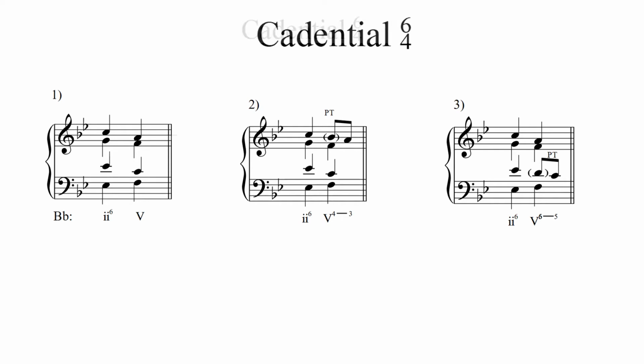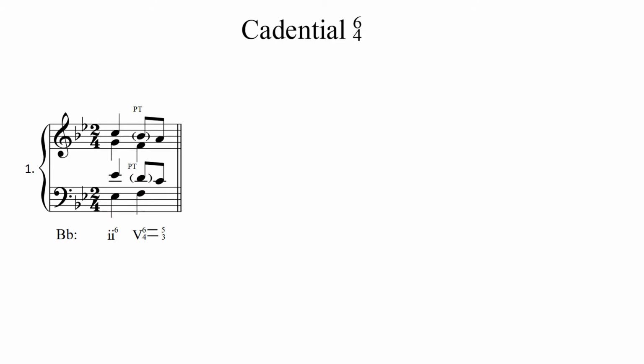D is a 6th above the bass voice and moves down by step to the C, a 5th above the bass voice. Now we will combine both accented passing tones, both of those non-chord tones, so that they occur simultaneously as illustrated in example number 1. Listen. Notice that nothing has changed regarding the function of the underlying harmony. The simultaneous accented passing tones don't obscure the dominant function or the presence of a root position dominant triad embellished by 2 non-chord tones. Listen again.